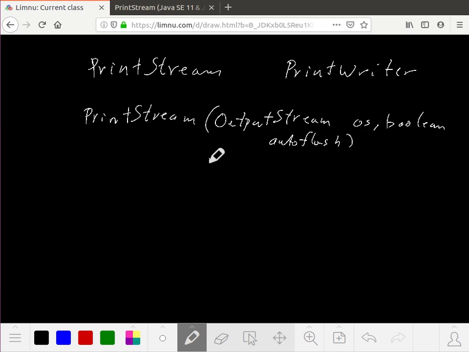If you look at a print writer on these lines, we have the same constructors, plus you can specify a writer for your output and a boolean for auto flush.